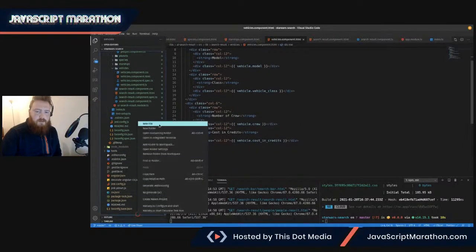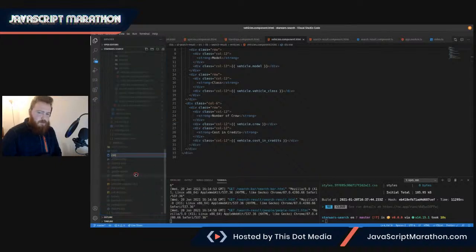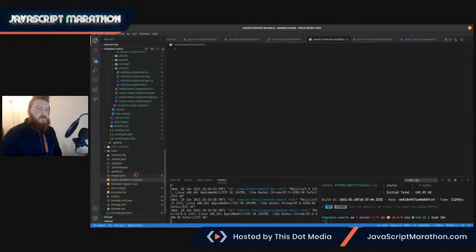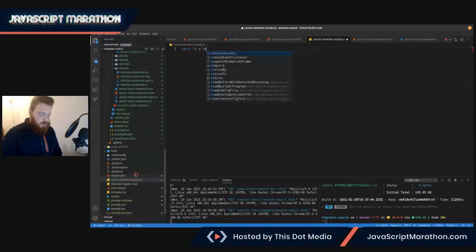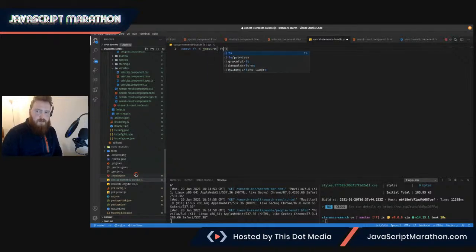So we're going to create a new file, and we're going to just call it concat elements bundle. It's going to be a JavaScript file, and we're going to use Node.js just to help us bundle these 3 JavaScript files together.